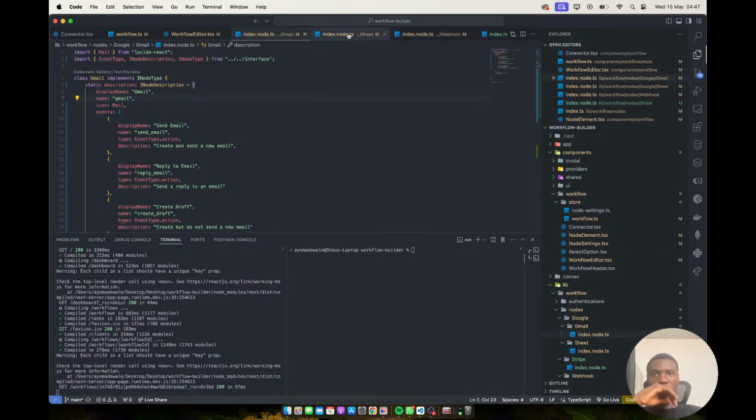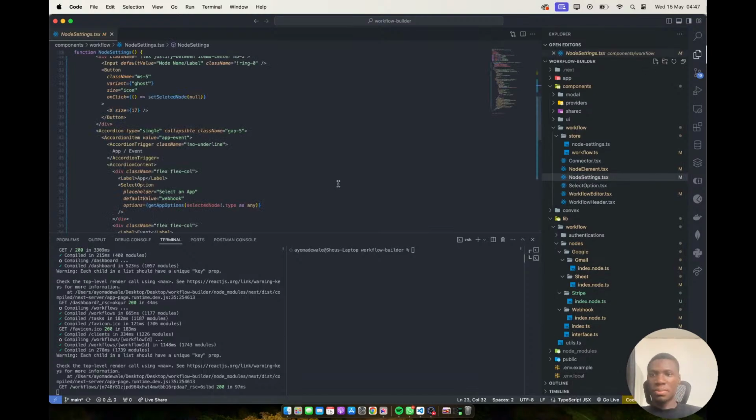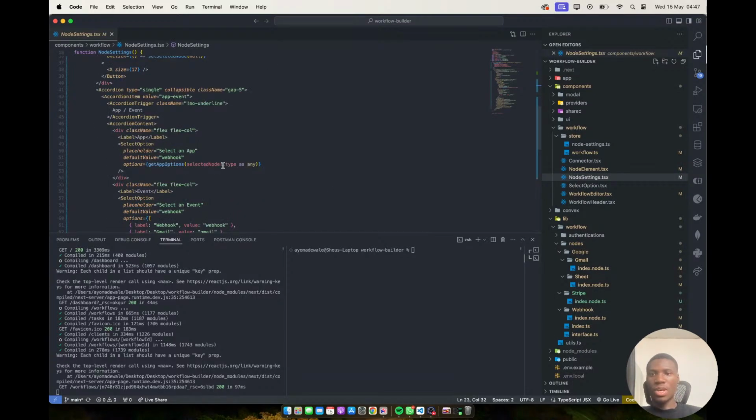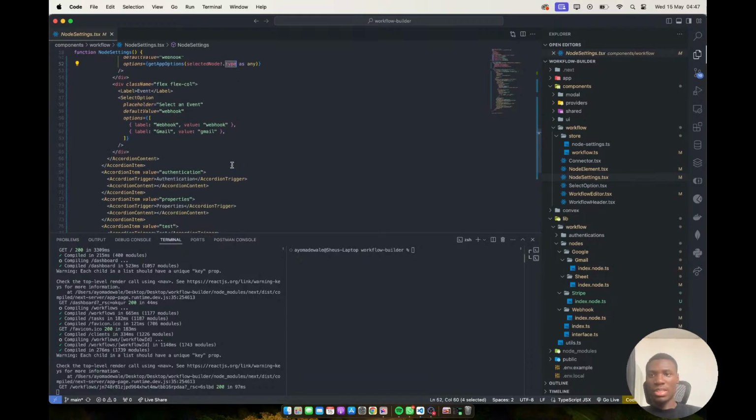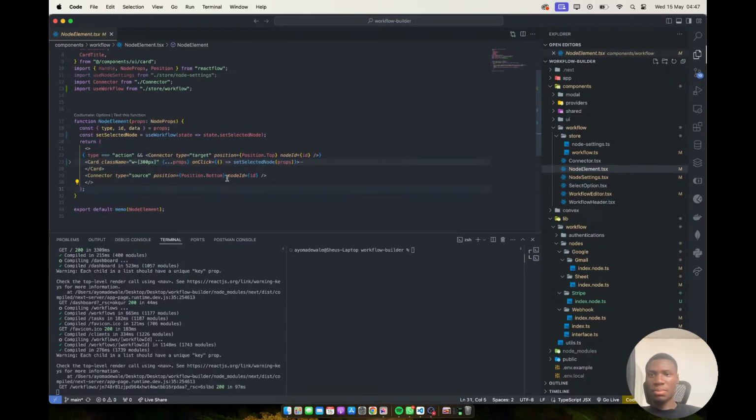Let's get rid of all this. It's in the node settings, right? So we're getting the selected node type, and we're setting the type inside of node element, right?